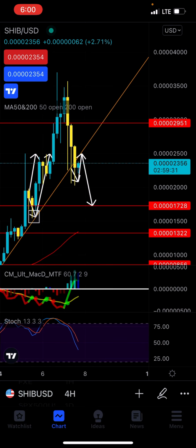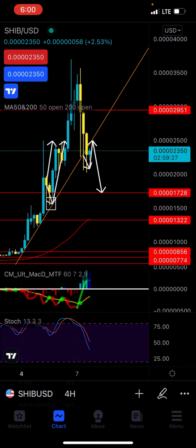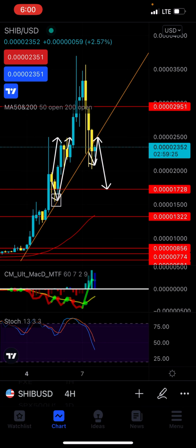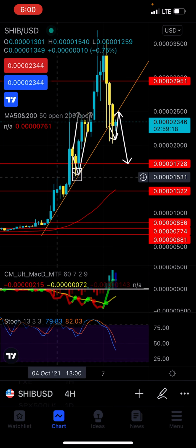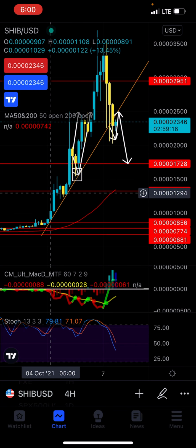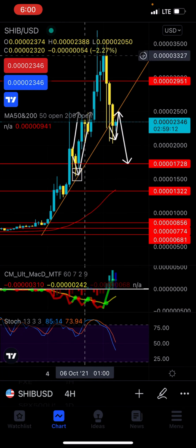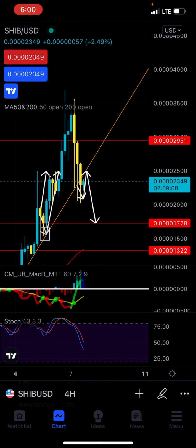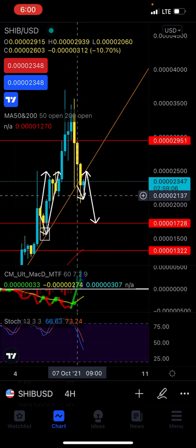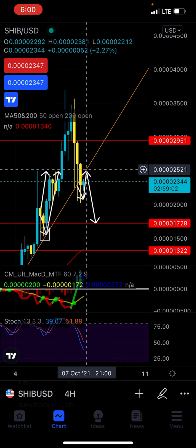If the 4 hour cycle right now ends up closing bullish sometime in the next day or two, I can definitely expect another run on Shiba Inu. Last time you actually closed bullish, it's when you started the run from 0.00008 whatever all the way up to 37. So if we actually have a similar jump like that, or a similar cross in the bull side on the 4 hour, we might be able to break to the upside.